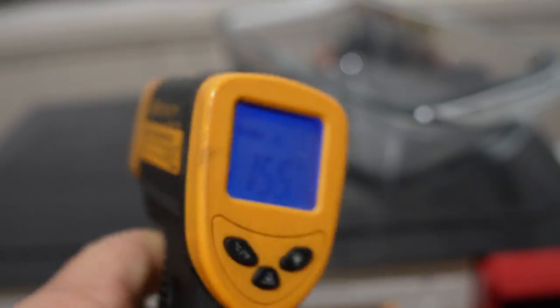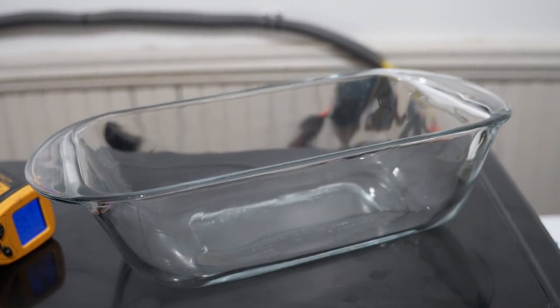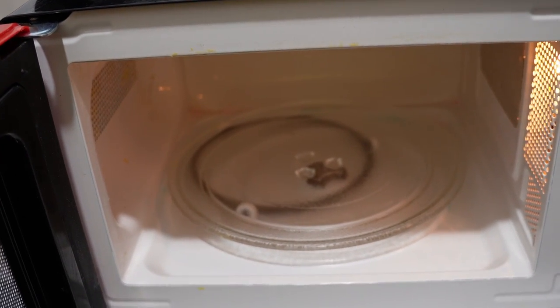But it did not crack or break. Mind you, this is an Anchor Hocking dish I bought from Walmart. I think it was like $4. Anchor Hocking tends to be quite well made. It's made actually locally in Lancaster, Ohio. I have a link for the dish because I expected this to shatter and possibly take the microwave out. But here we are with multiple tests in already and it's still working fine.